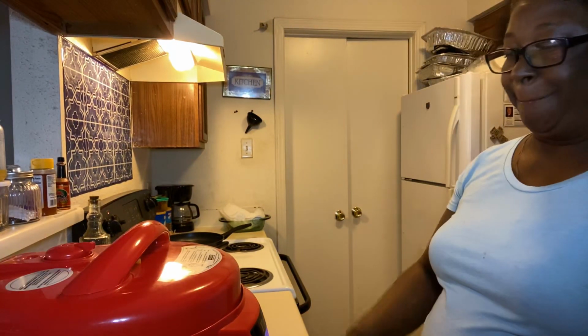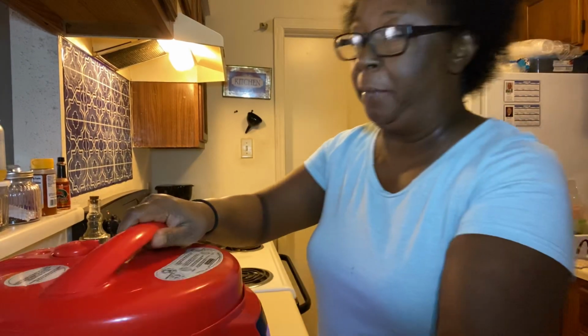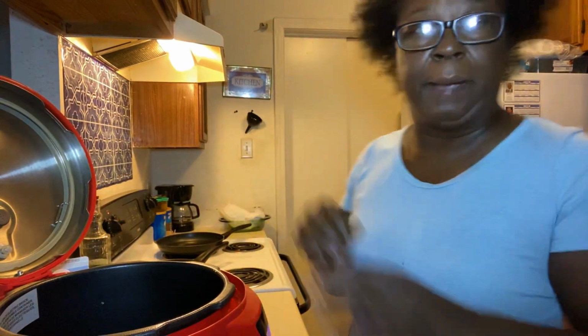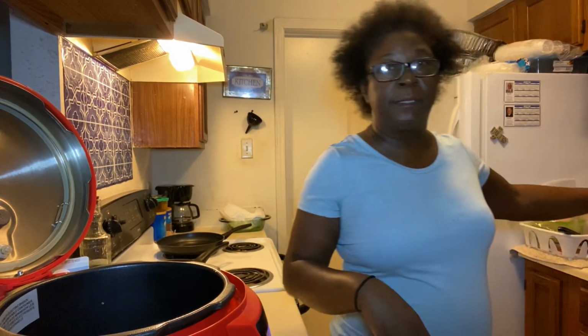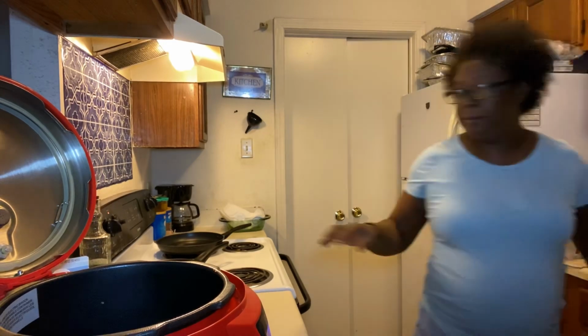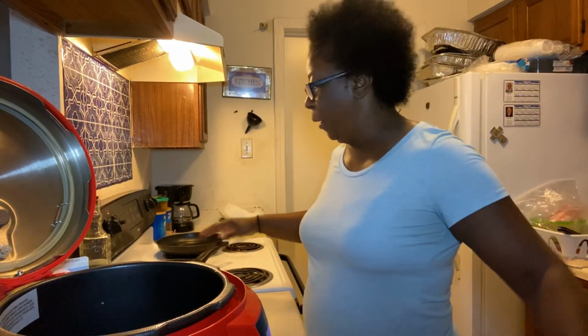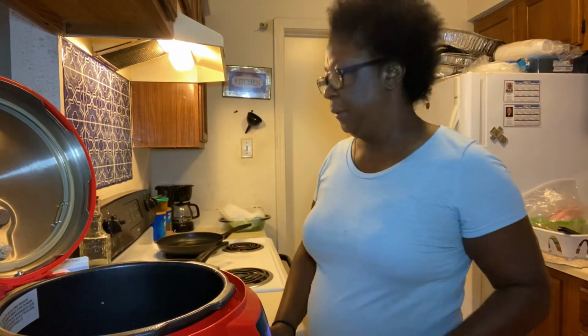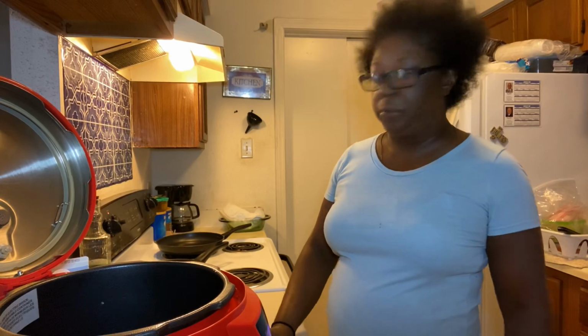So I'm gonna open up my crock pot, and then I'm gonna get my pot. I'm gonna put my greens in the pot, and when my meat gets done, I'm gonna put all of that in the pot at one time, and we're gonna cook it according to what the menu says.